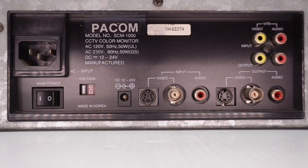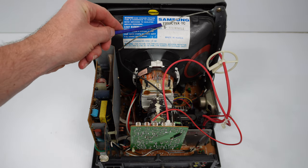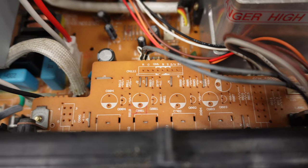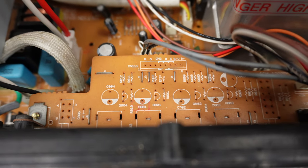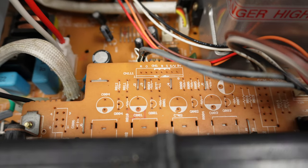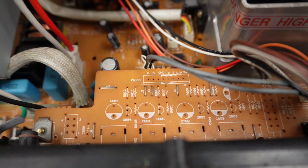Let's open it up and have a look inside. It's hardly surprising to find a Samsung-branded tube inside. The size is 27 centimetres — about 11 inches; Americans would probably class it as a 10-inch monitor. What's interesting is the PCB on the back, which has a largely unpopulated area with markings for red, green, blue, and sync. Perhaps there's another model in this range that takes RGB, or it was designed for a future revision that could accept RGB inputs.